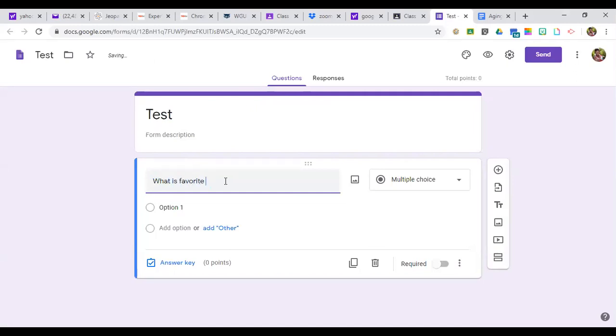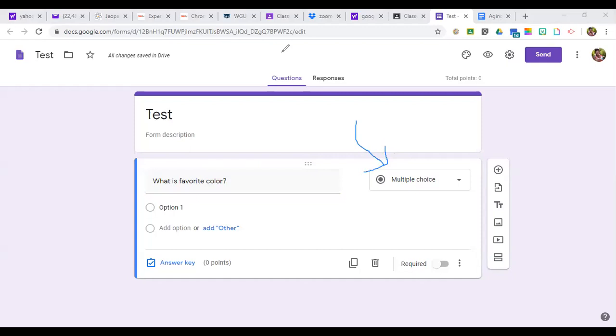We're gonna just put in a random question. Here in this specific box, you can choose what type of question you want it to be. So Google Classroom grades your exams more for your multiple choice, or if you have a true or false. So something that has a finite answer.